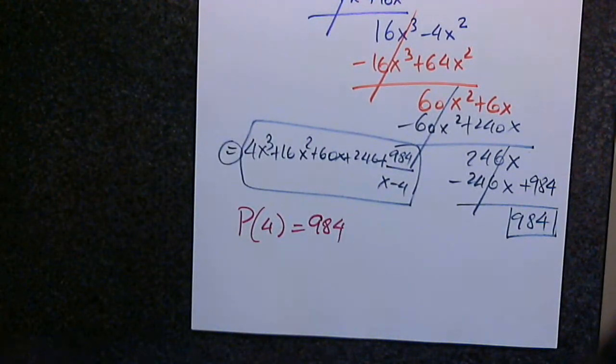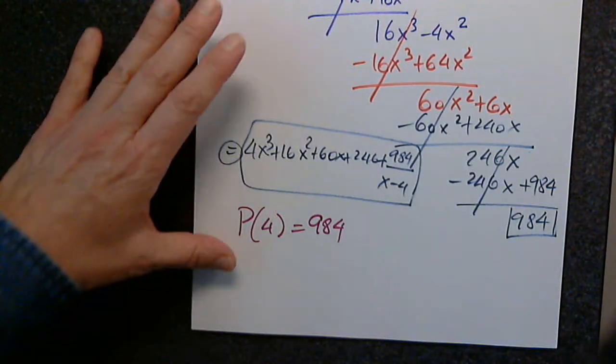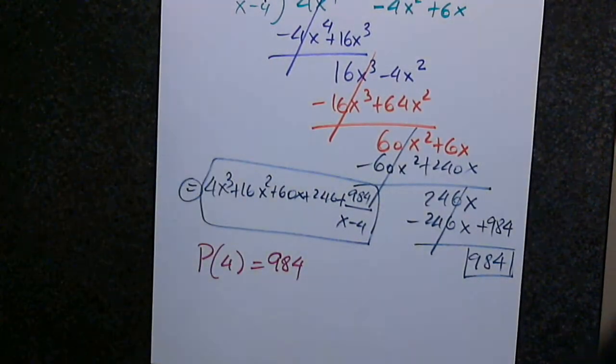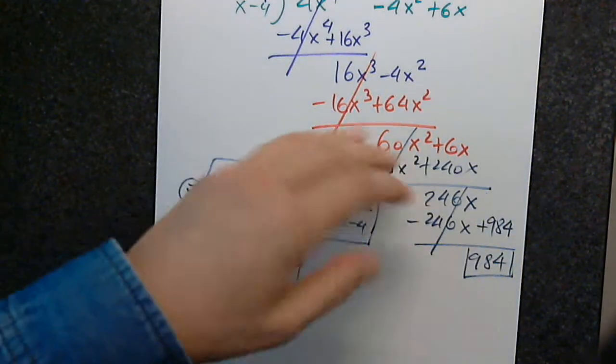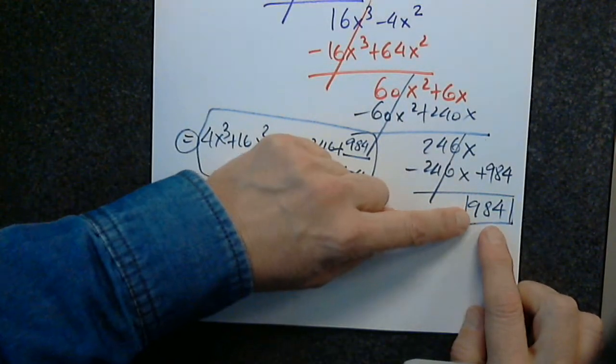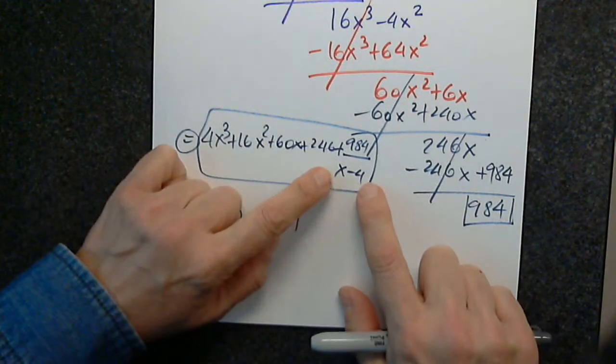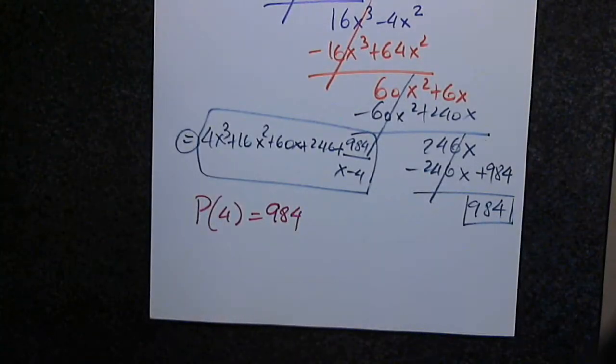If you couldn't do that, let's say you didn't have x minus 4, would you still be able to multiply the first part by x minus 4 and then have, okay? Yes, that's always the case. But a quick check of the remainder is only when the divisor is in such a way that I can still use the synthetic division.